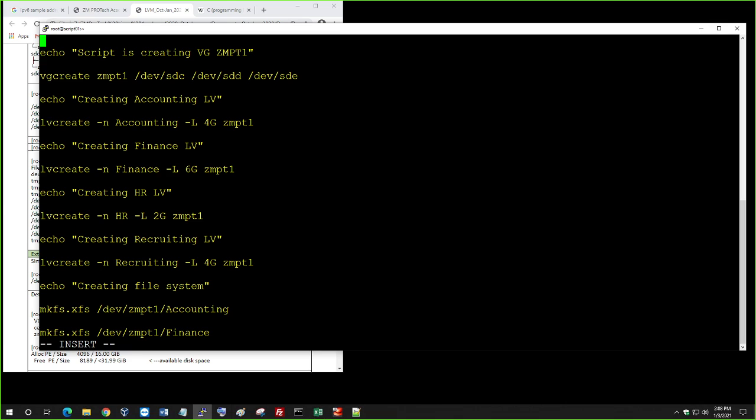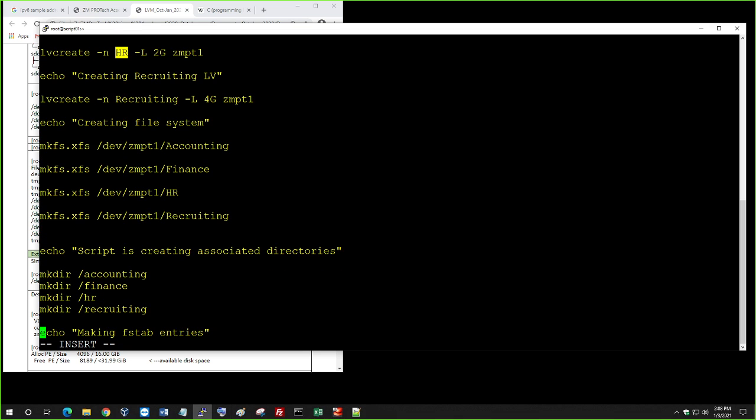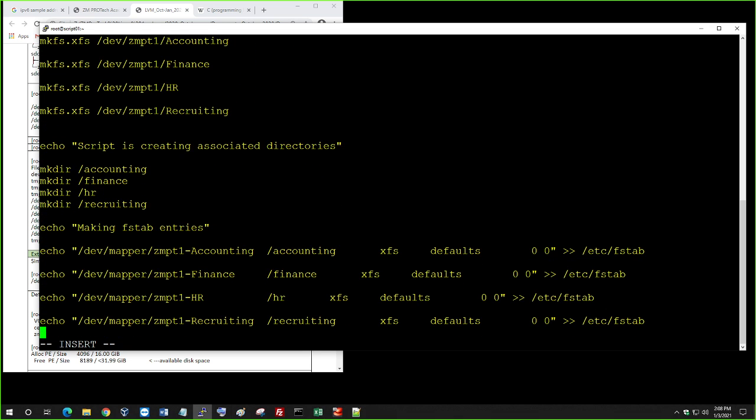Make sure you're typing it or spacing it out exactly the way it's supposed to be. Is it a specific way for everyone? I mean, lvcreate, then a space, -n, space, HR. Make sure you're doing the HR name correctly because down at the bottom it has to match here when you're mounting it.